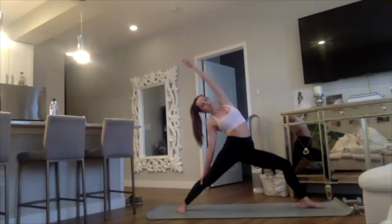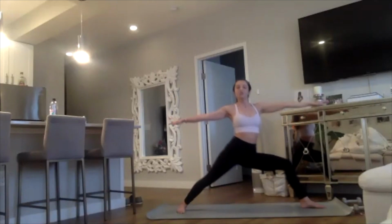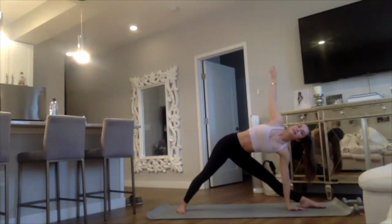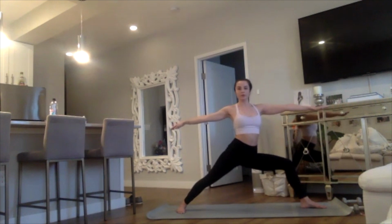Slide the right hand down, left arm up, left side body stretch. Inhale, warrior two. Straighten the leg and reach forward, leaning into that left arm as far as you can, dropping the left hand down, stacking the shoulders. Trikonasana, feeling a nice stretch on your left inner thigh, really lean into it. Bend that knee, lift back up into your warrior two.